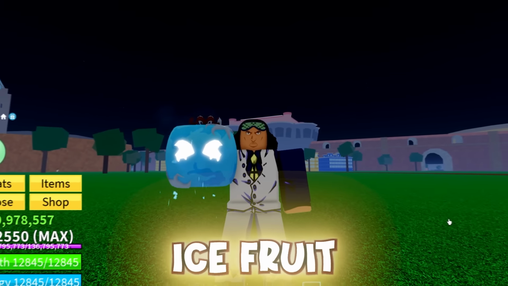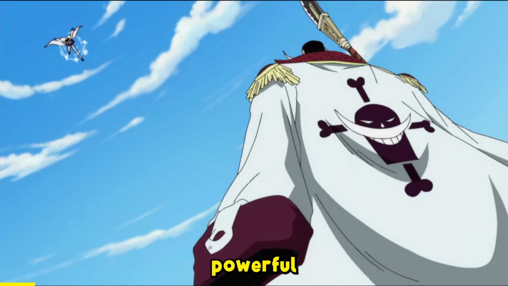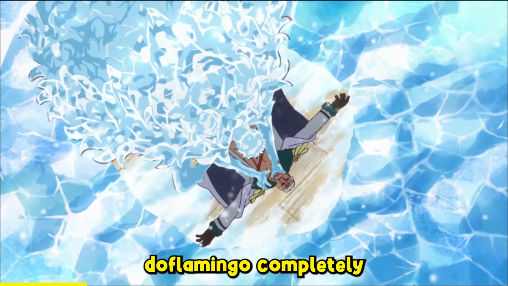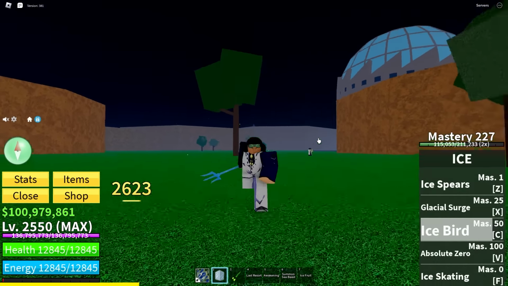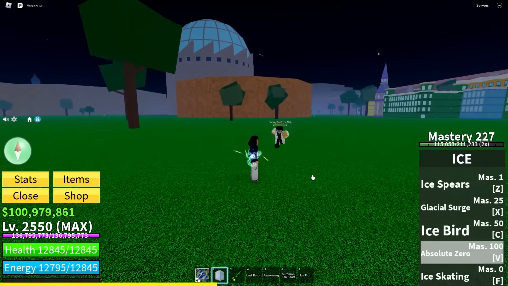Moving on to Aokiji and his ice fruit. Blox Fruits did a really good job with this. First move, Ice Spears. Blast them. Yeah, it just looked powerful. Glacial Surge. Bruh. Why can't I say that? He froze Doflamingo completely. I think that's pretty close. We got Ice Bird, which, I gotta lie, just like the anime. But a lot of these moves are the unawakened Blox Fruits moves. Woo! Last move, Absolute Zero.